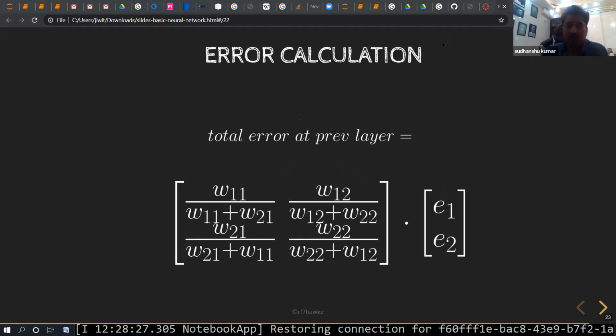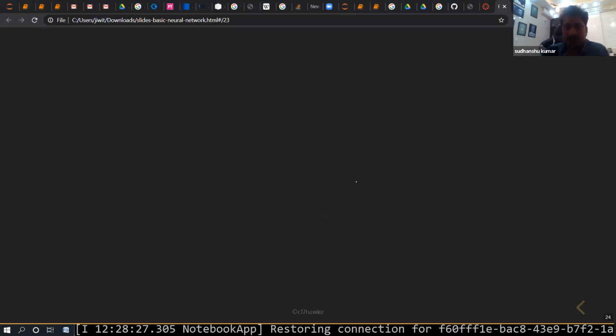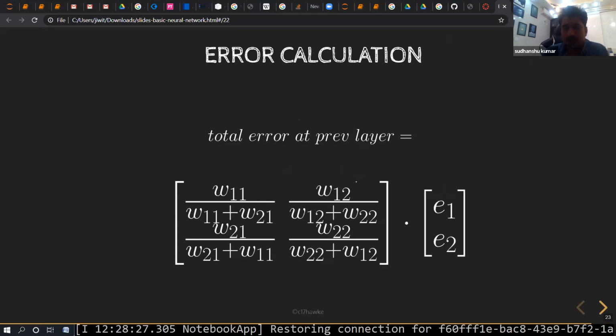So we'll be able to calculate the error, and that is the ultimate goal. That is the whole idea, to calculate the error at any point of time. Simple. If we are able to calculate the error, and based on the error change the value of the weight, my work is done. As simple as that. So this is what happens in general.